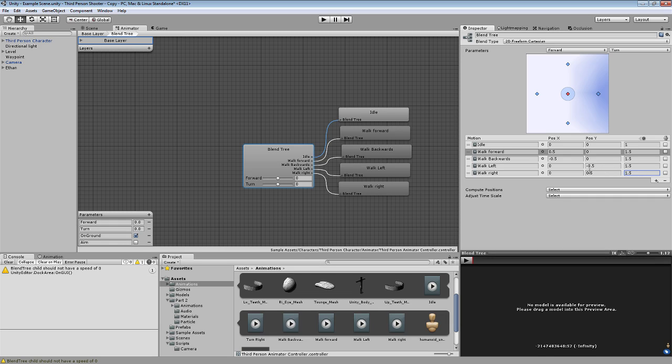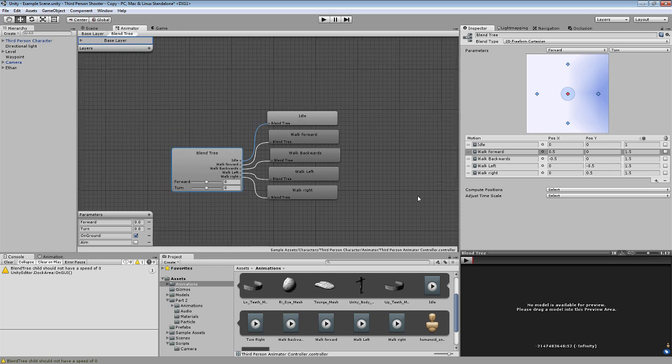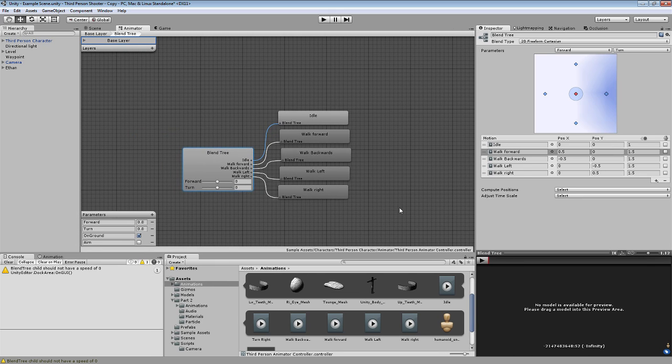Now of course we're working with the animations we already have. If you have better animations, it's better to use those. I use these because we can share them, because it's free and Unity already gives it to you.